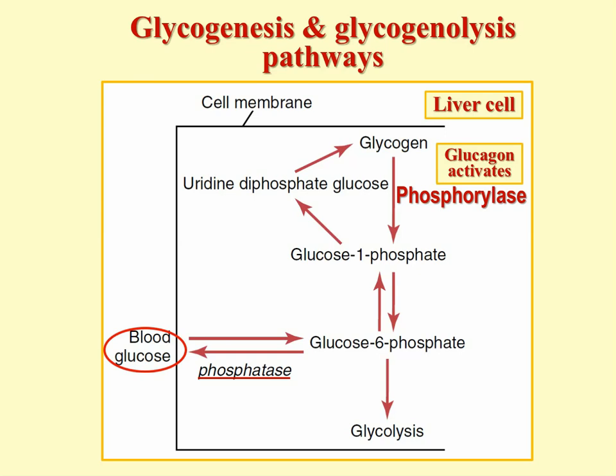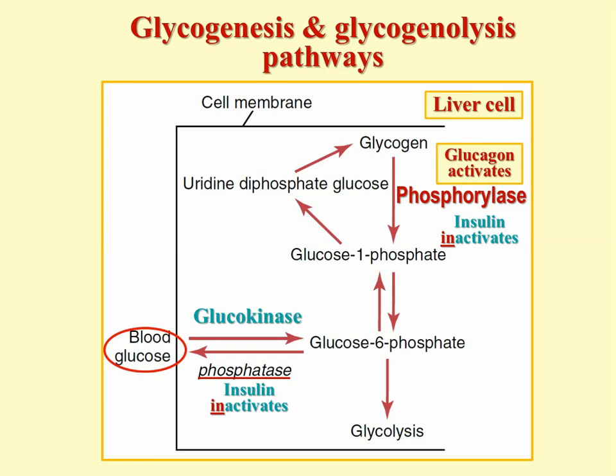What are these effects? They are more numerous. First, insulin inactivates phosphorylase, so it stops glycogen breakdown. Then, it inactivates phosphatase as well, and it activates a number of enzymes. First to be mentioned is glucokinase. In the liver cells, the enzyme glucokinase converts blood glucose, which enters the cell, into glucose 6-phosphate. And then this glucose cannot leave the cell anymore because it contains this phosphate group.